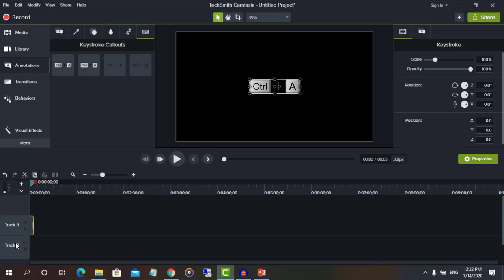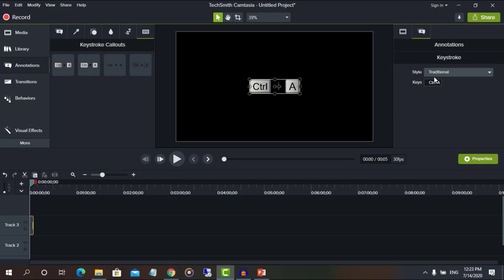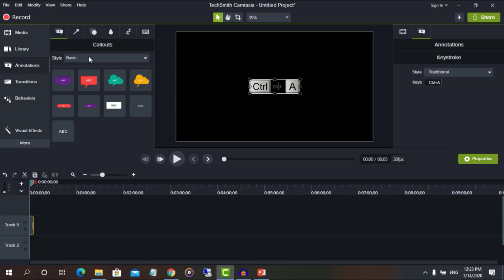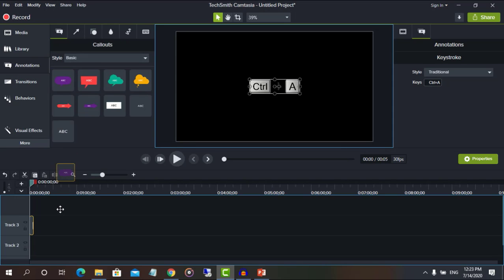I can just change the button which I want inside it. You understand what I'm trying to say? So you can change it from Ctrl A to something else. But for the sake of just the review video, I'm just going to speed everything up for you.